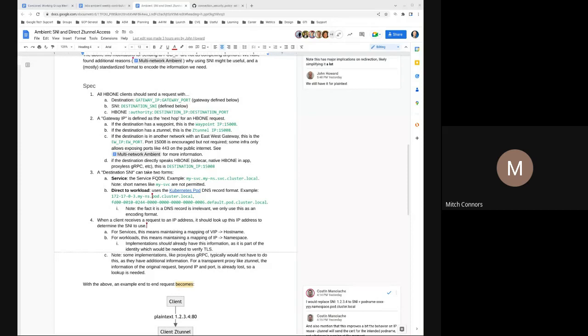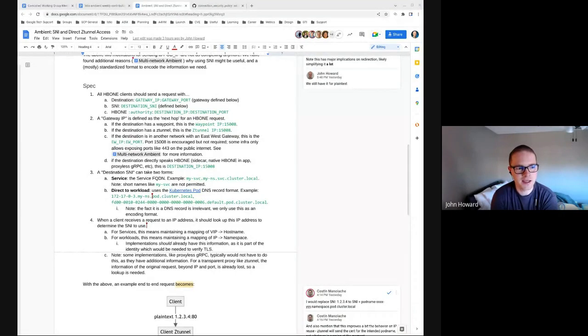For the mappings that need to be maintained in memory, is there any potential that a given actor could maintain only a subset of the mapping? As in, not need to know every IP address across the entire cluster, but for a large service, only know a handful of the endpoints? Sure. In order to be an effective client today, you already need to know the identity of everything you want to call. Otherwise, you're not able to verify from TLS, right?